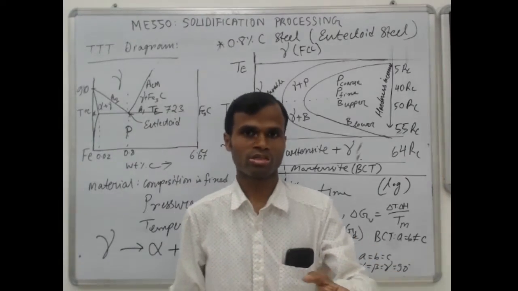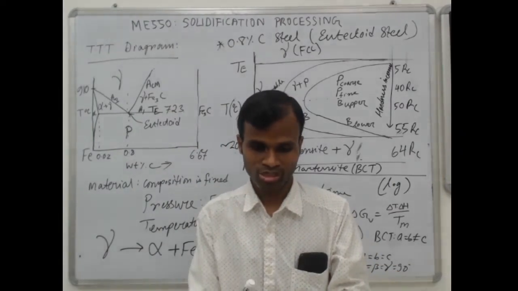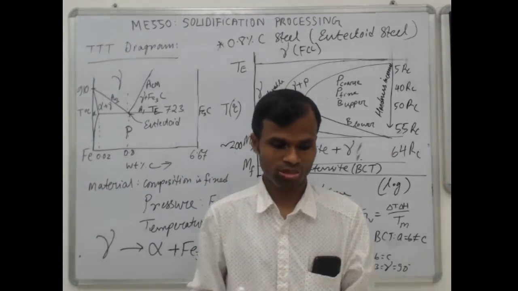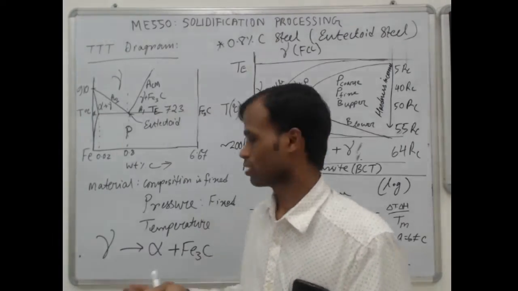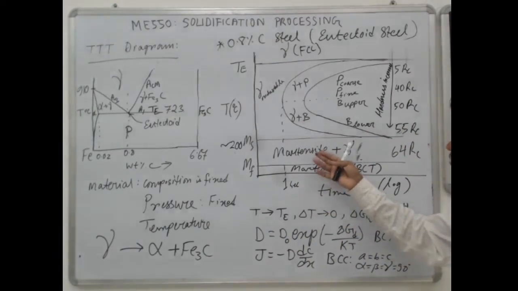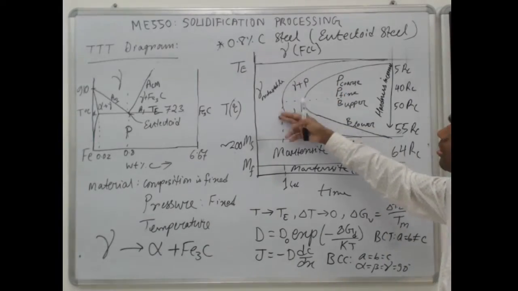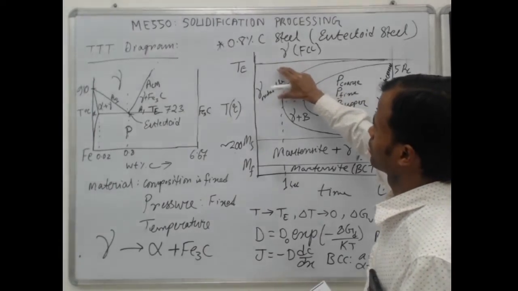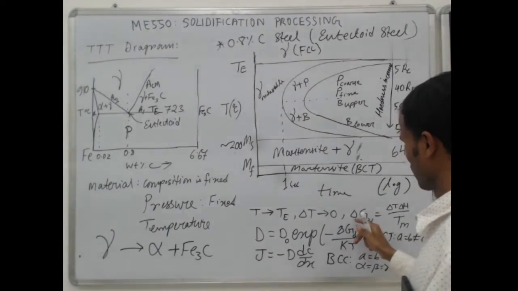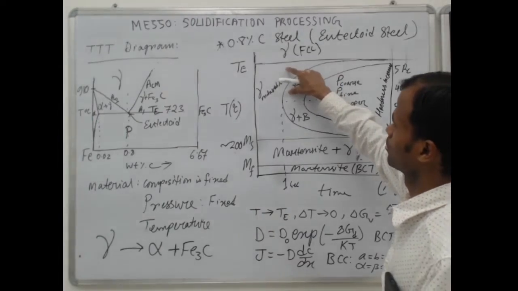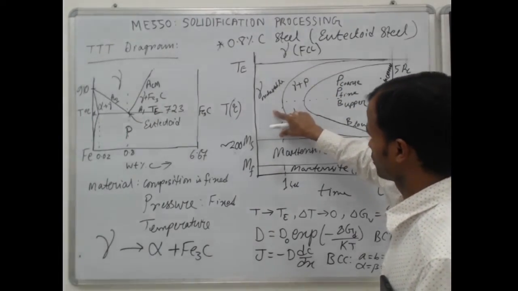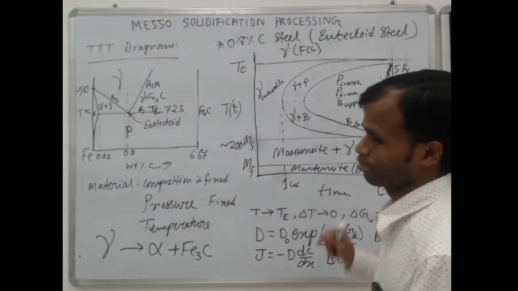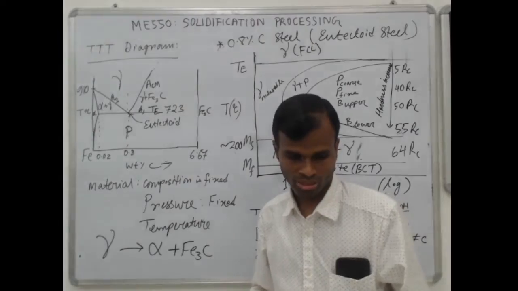But notice that from FCC we are getting this structure, and there is no diffusion, there are only some changes in the lattice parameters, so a permanent change. That is why it is called shear transformation, shear deformation assisted transformation. Above this it is diffusion assisted transformation. In this case it is the driving force which decides the time. In this region, it is diffusion which controls the time. So these things you should understand.